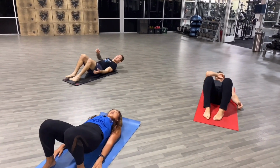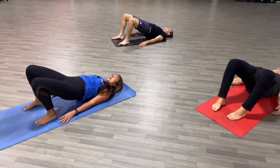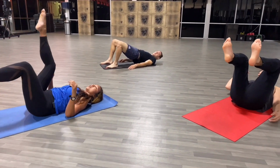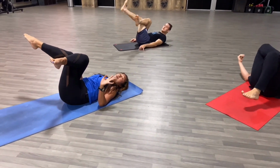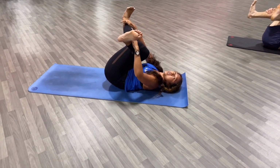Just come up into a bridge pose just to get a little counter to that work that we did. And then come on down. One more big hip stretch for us. So bring your knees up. You're going to take right thigh, it's going to cross over left thigh. This is going to be really tricky for some of us, but that's okay. We'll work through it. Flex the feet. Grab right under your knees for the shins, or maybe grab all the way to the ankles.